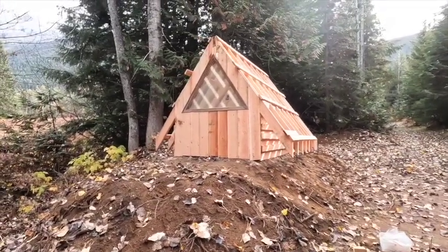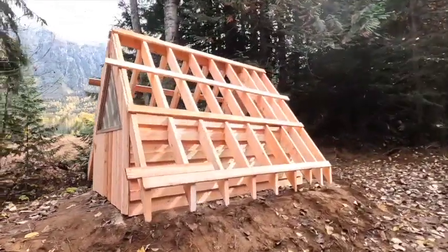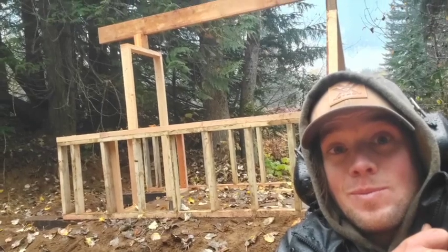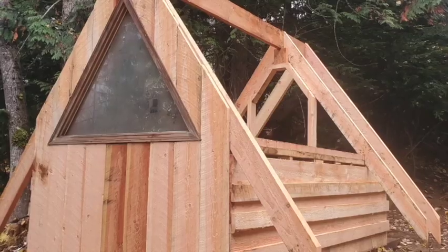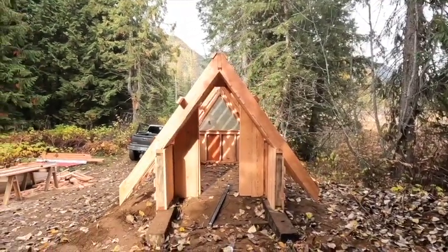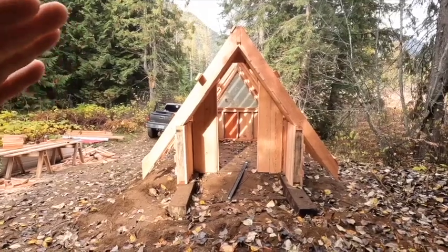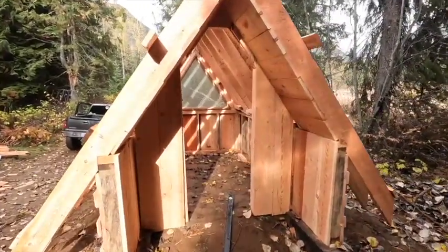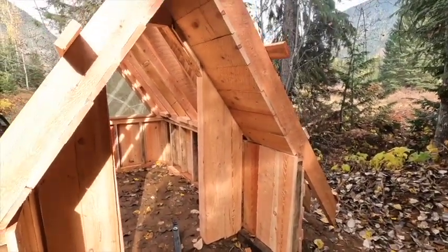This is the shed that's going to live on top of the powerhouse. It doesn't have much to do with the micro hydro itself but it took a couple of days and was pretty fun. The idea with the shape is that in the winter when it gets covered in snow it will kind of support itself — the roof is so steep that the snow will just slide off, pile up evenly on both sides, and kind of pressure the whole structure together. Eventually it'll just get buried and that's fine. There is a little entryway so it's more accessible in the winter and the snow doesn't pile up against the door.